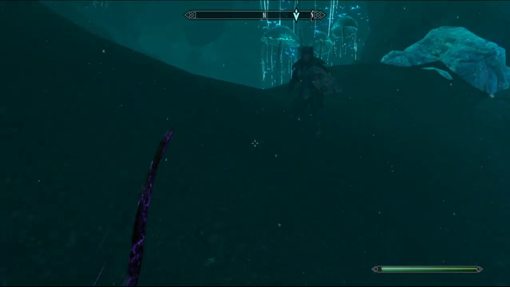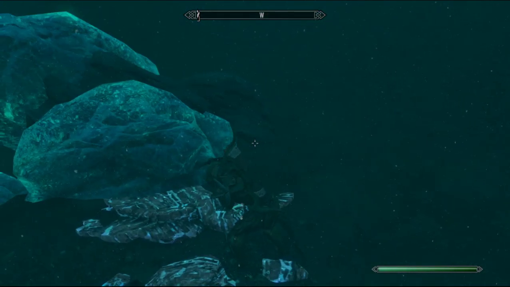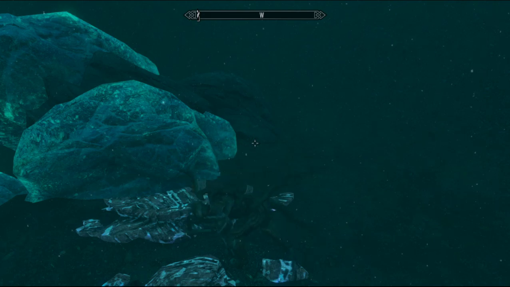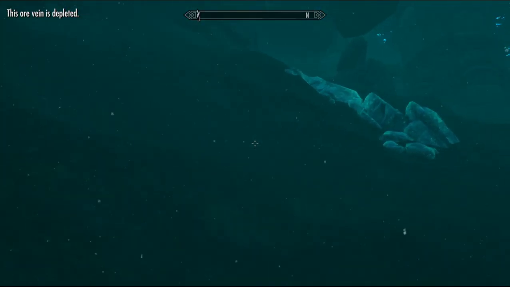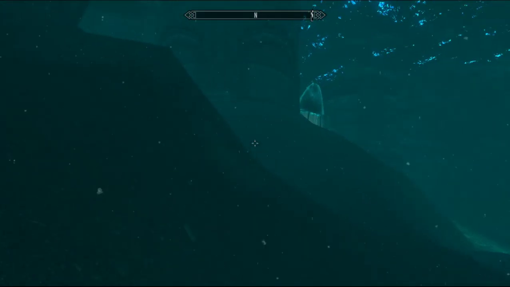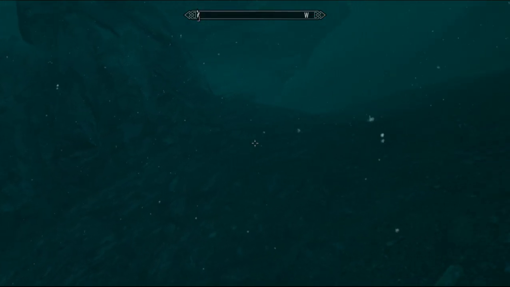Okay, so this is where I stopped, going that way. And let's mine you. You're a useless ore vein. I don't know if there's just some geode veins that give that, or if they're geode veins that are textured wrong. Like, are they supposed to be corundum, or whatever, how you pronounce it, ore veins, or are they supposed to be geode veins, and some geode veins just give you that ore?